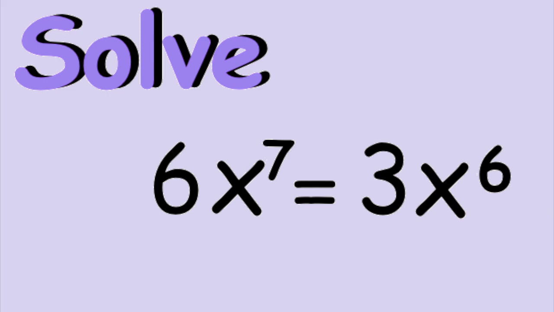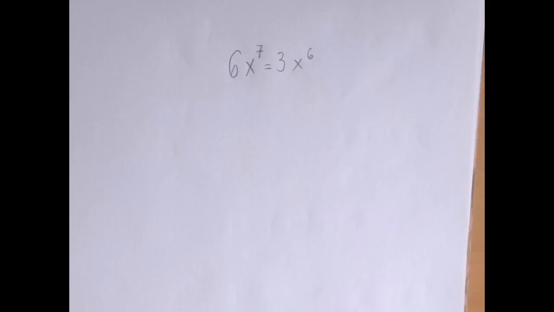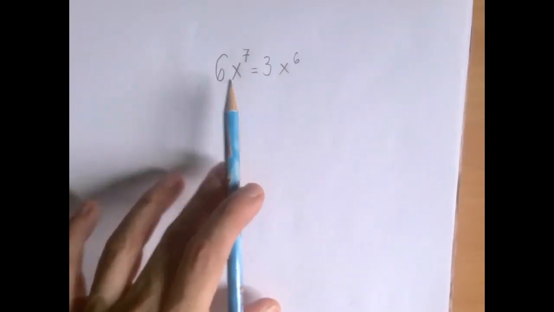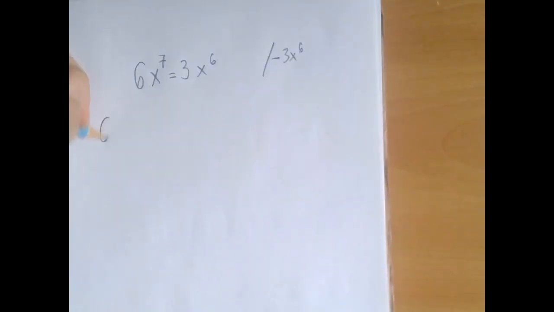Also, you might see a huge GCF on both sides. If you're tempted to divide, resist. So what we're going to do is reduce one side to 0 without creating negative leading coefficients. That means that this should stay where it is. So we're going to subtract 3x to the 6th power.